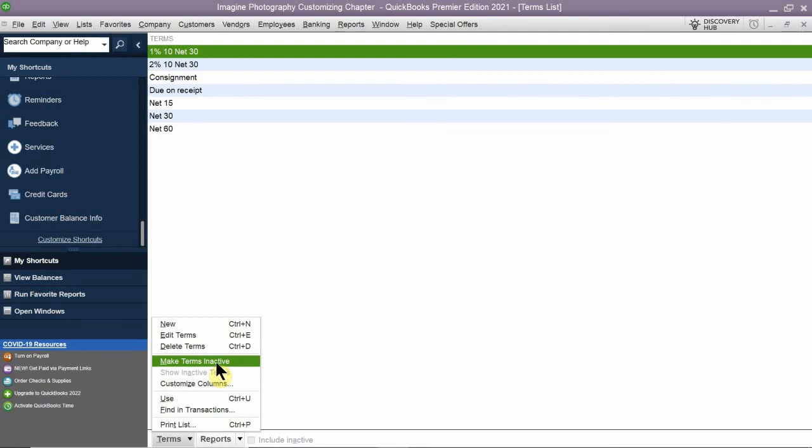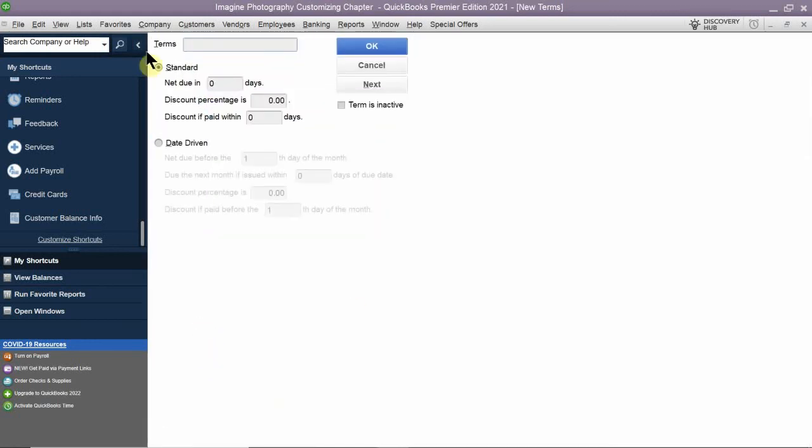So in this case, yesterday we did the chart of accounts. All you had to go do is account, new account, and you can make them inactive if you choose to do so. Okay? But in this case, I'm going to create a new one. So when I create a new one, you have the option to do standard, or you have the option to do date driven. We'll talk about date driven after the standard one, okay?